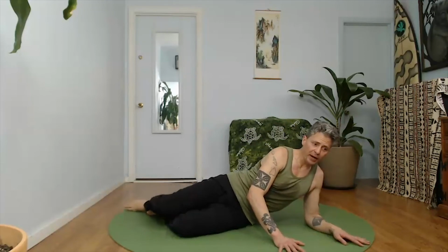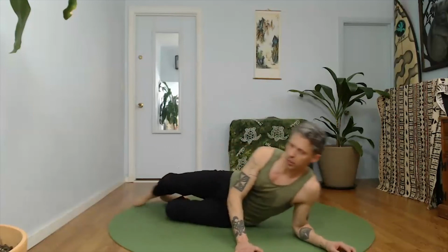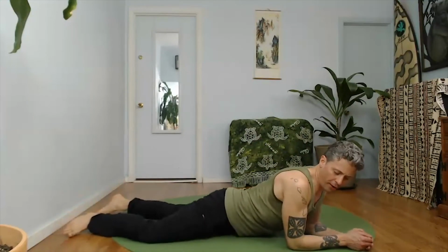Okay? So from here, we're going to do a prone on our forearms to beach pose. Check this out. So you're going to get on your forearms. From your forearms, you're simply going to roll to one side. This is beach pose. Now, what I can do is I can accentuate the stretch that's happening on the side of the body by pressing through the forearm that I'm supporting myself on.